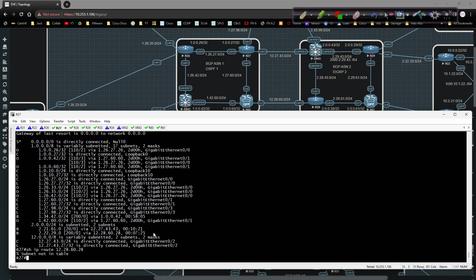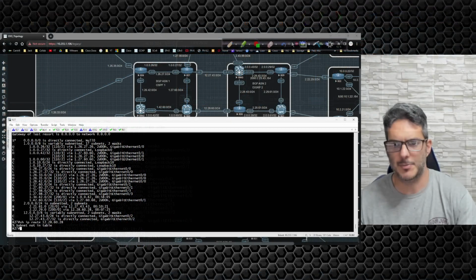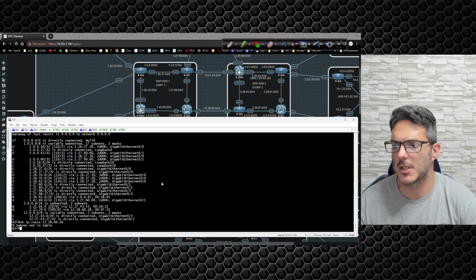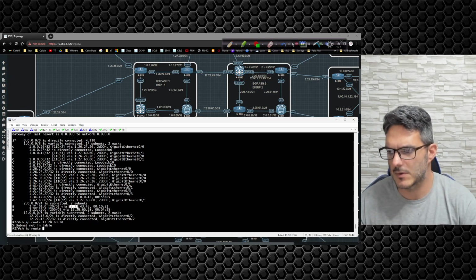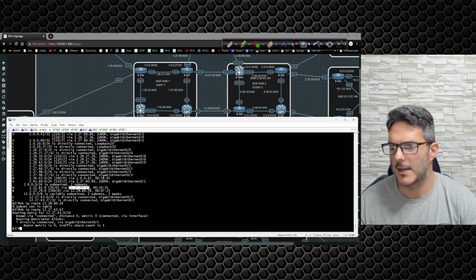So I need to set next hop self. This is a particular case, even though you're doing a full mesh, this is one of those situations where it doesn't know how to reach it, is what the issue is. So same thing with this address right here, 12.27.43.43. It's going to know connected, but it doesn't know how to reach this one. So maybe it makes sense to enable OSPF here on the full mesh.